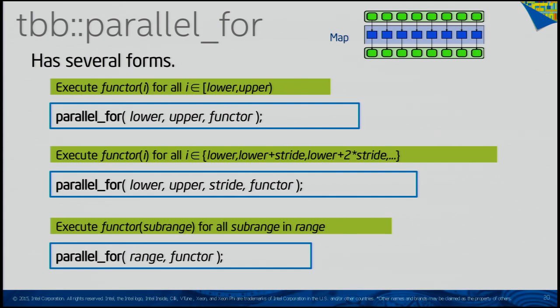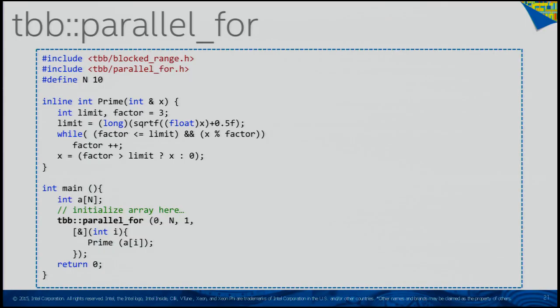We had range because range has to do with divisibility. When you're doing task stealing, a range says here's a block of work, and then a range can be subdivided. The parallel fors with uppers and lowers are only a one-dimensional range, and it can only be divided one way. TBB is more sophisticated. You can have two-dimensional and three-dimensional ranges as well. But anyways, you can have the simple one-dimensional case, and you can write a program that looks something like this.